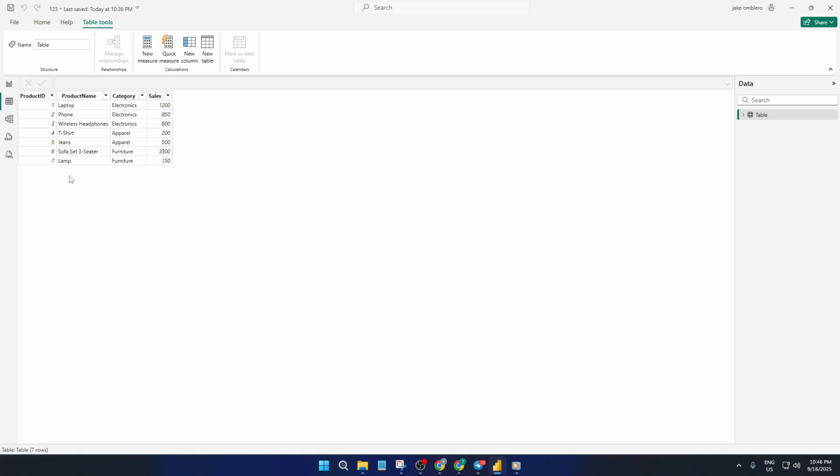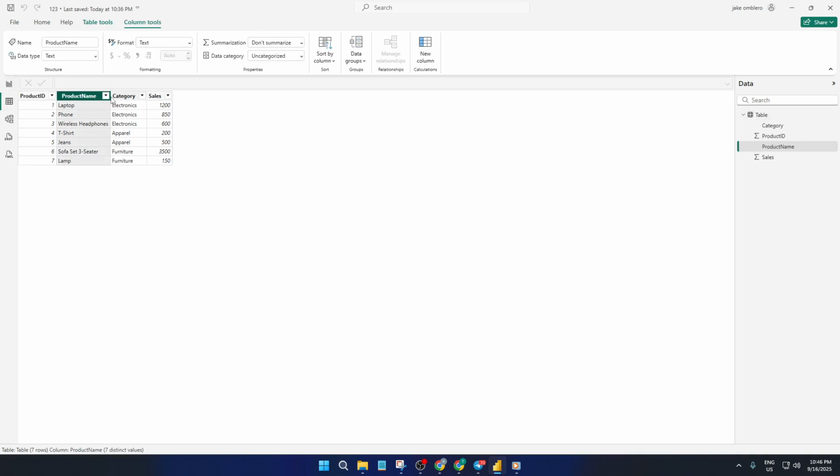Let's talk solutions, and don't worry, there's more than one way to tackle this, depending on what fits your needs. First up is good old manual resizing. Go to your table visual and simply drag the borders of the header cells to set a width you're happy with. If you want this width to stick, make sure you right-click the header and turn off Auto Size Column Width. That way, Power BI won't keep resetting it every time the data refreshes or you interact with the table. This works great if you know your data isn't going to change much. Just a heads up, if later you add a product with an even longer name, you need to resize again. But for quick fixes and static reports, it's a solid method.